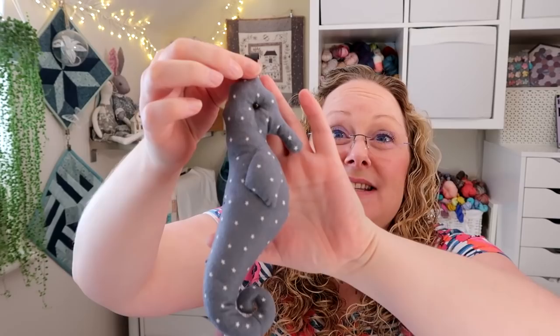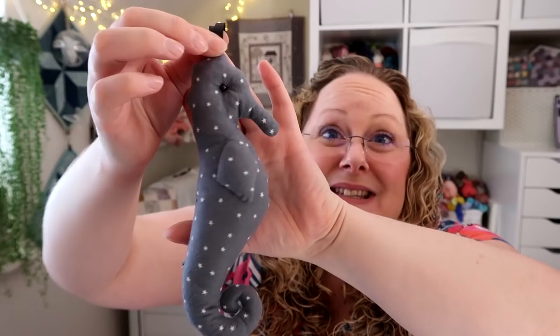Sue asked me to show the seahorses in the background. This gorgeous little seahorse was made by my friend Mary from my local quilt group — I bought it from their sales table a couple of years ago. It has lavender inside and smelled absolutely gorgeous, though the scent has faded now. It's a Tilde pattern for a seahorse — I believe from one of their sea-themed books but I'm not 100% sure which one. It has little fins on the sides and a hanging loop, though I just wedge it in the yarn behind me.